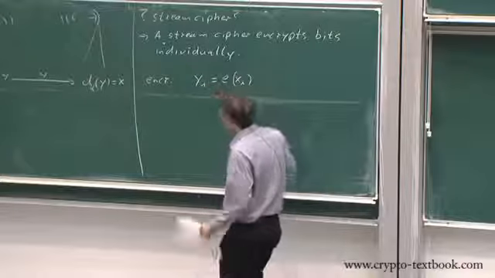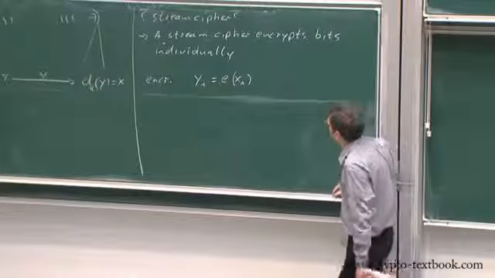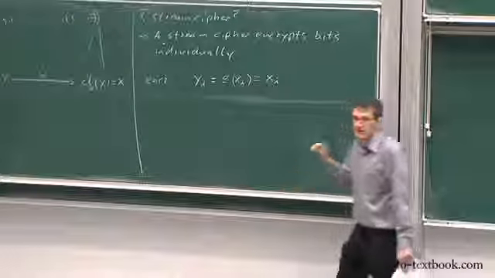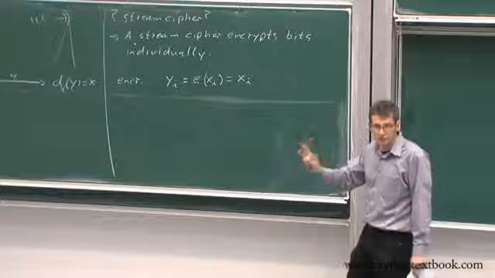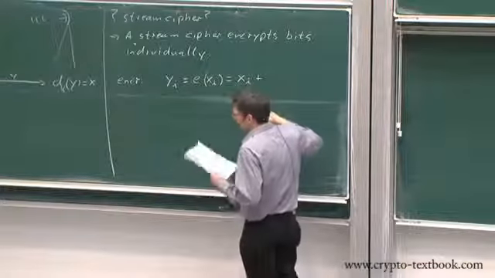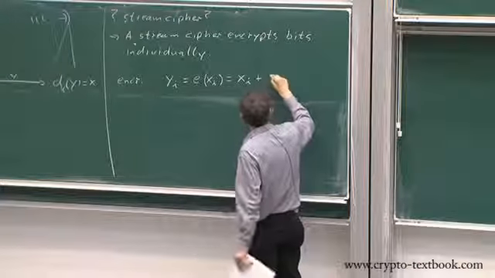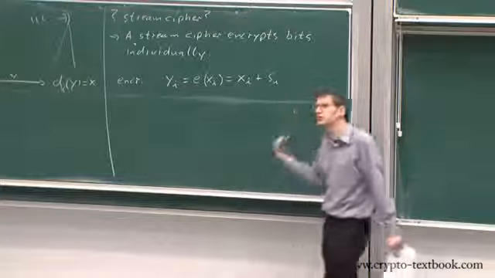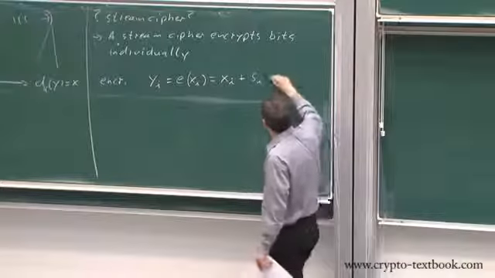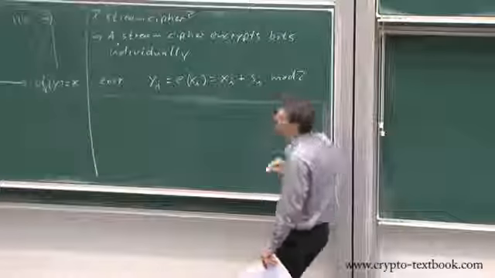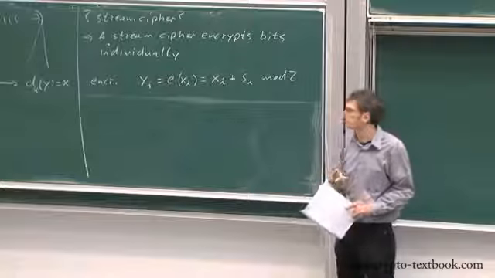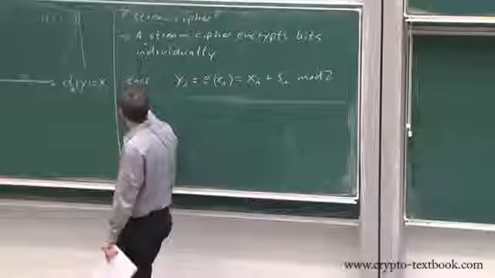Of course, operating on the plain text, you take your plain text bit xi, the first bit, for instance, of my voice signal, and you add something like the key, except the key in stream ciphers we call si, we don't call it K, and towards the end of the lecture you will see why. You add that modulo 2, okay? This is encryption. Now we do decryption.